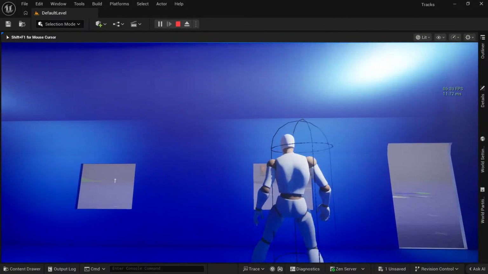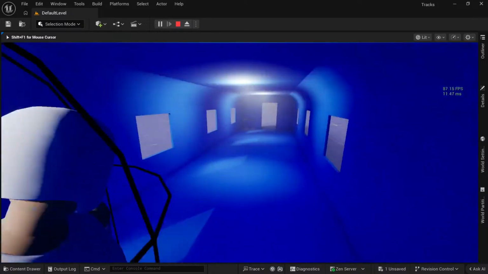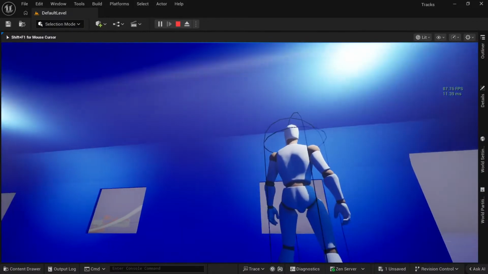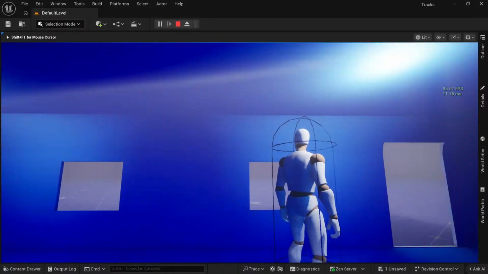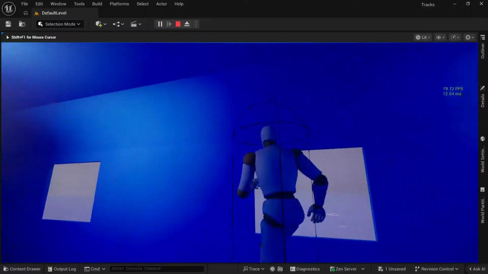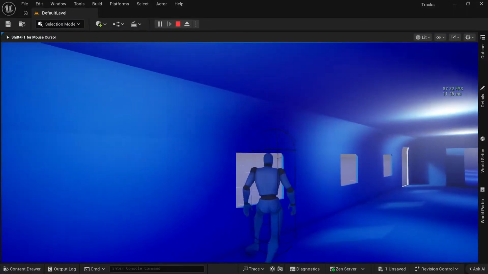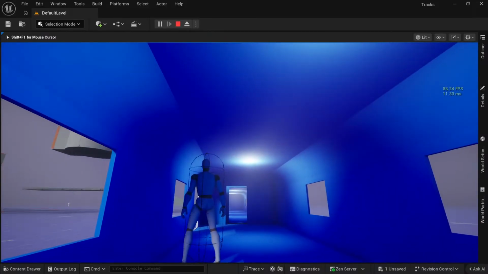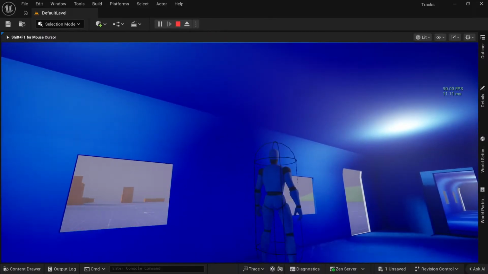So we got a train going around this level. Also the other thing is his feet get all crazy. Yeah, we got a nice little train going here.